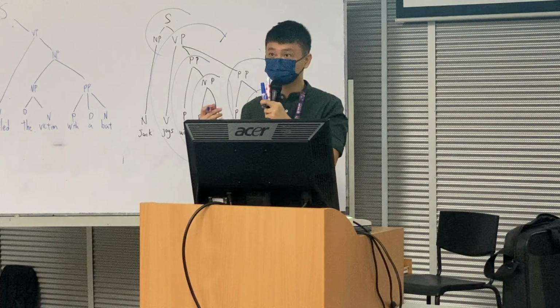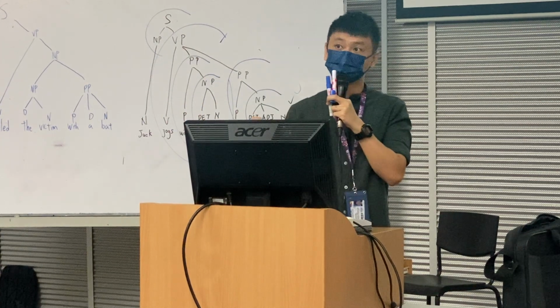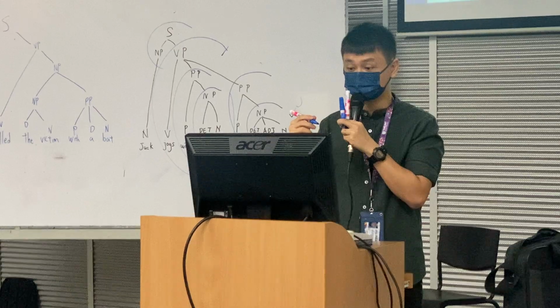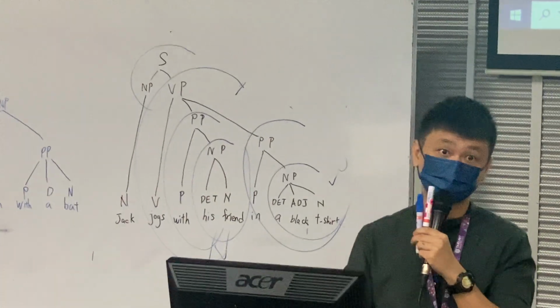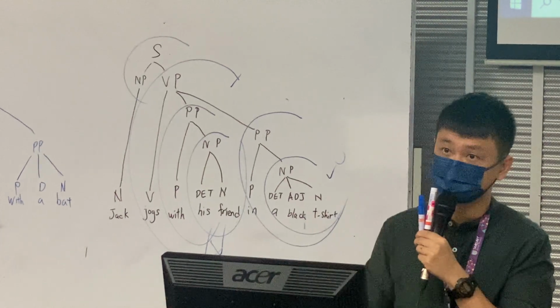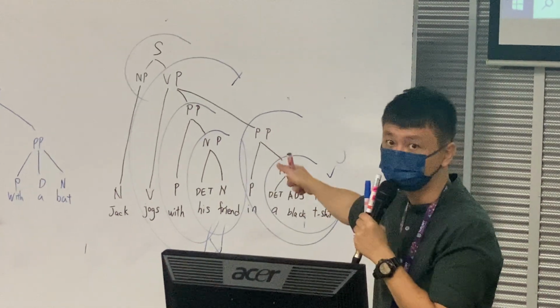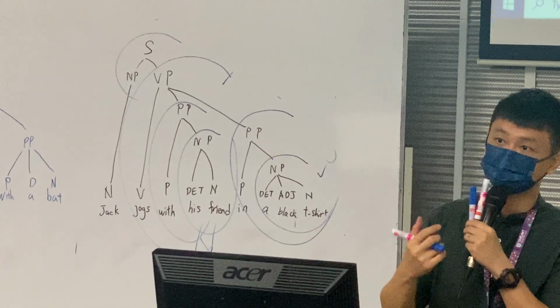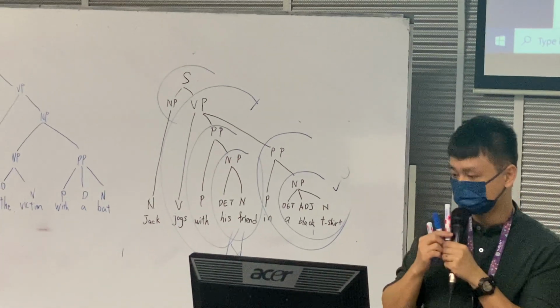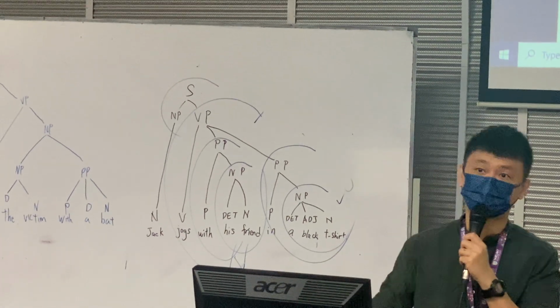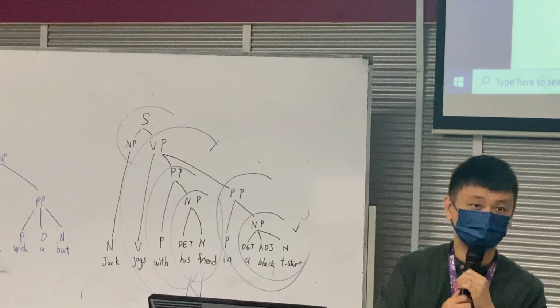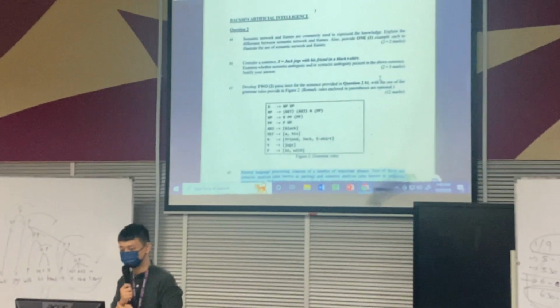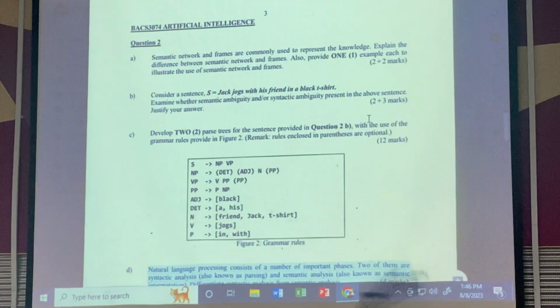So you may have different parse trees. As I mentioned, this question consists of syntactic ambiguity, so it means that you can build more than one parse tree from this sentence. If you have a different parse tree than this one, don't panic. Maybe yours is also correct. Okay, so any questions so far for this chapter? All good. Okay. If no questions, then that's all for today.